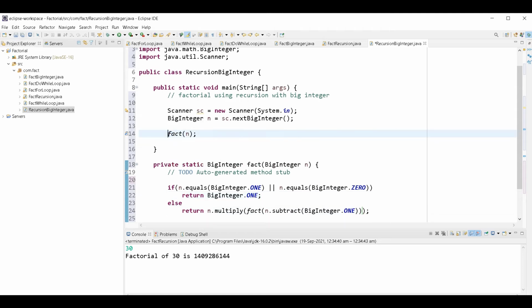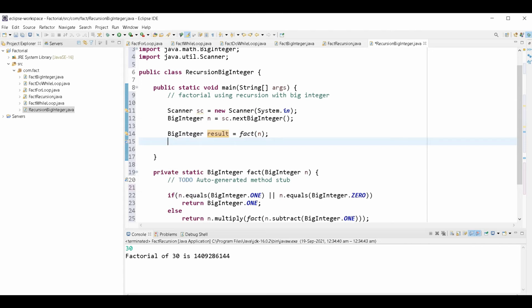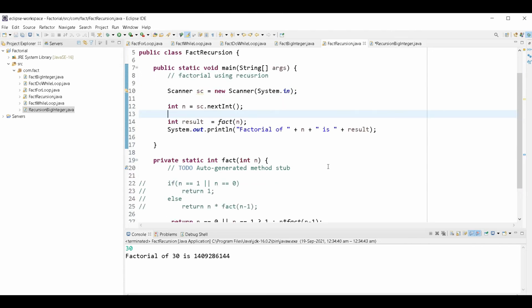We need to save the return value of the BigInteger in a variable. So result is the variable having the integer. Okay, so just print the value and let's see whether we got the output or not.